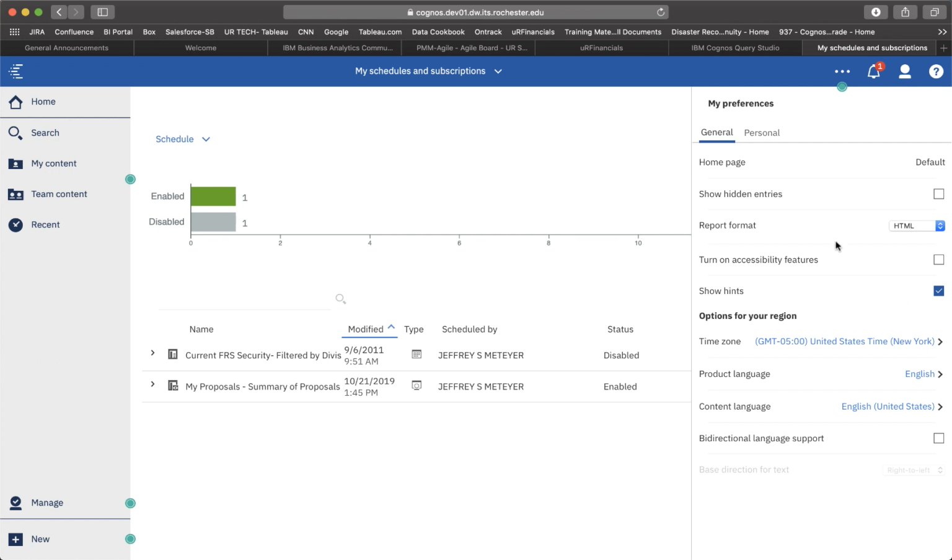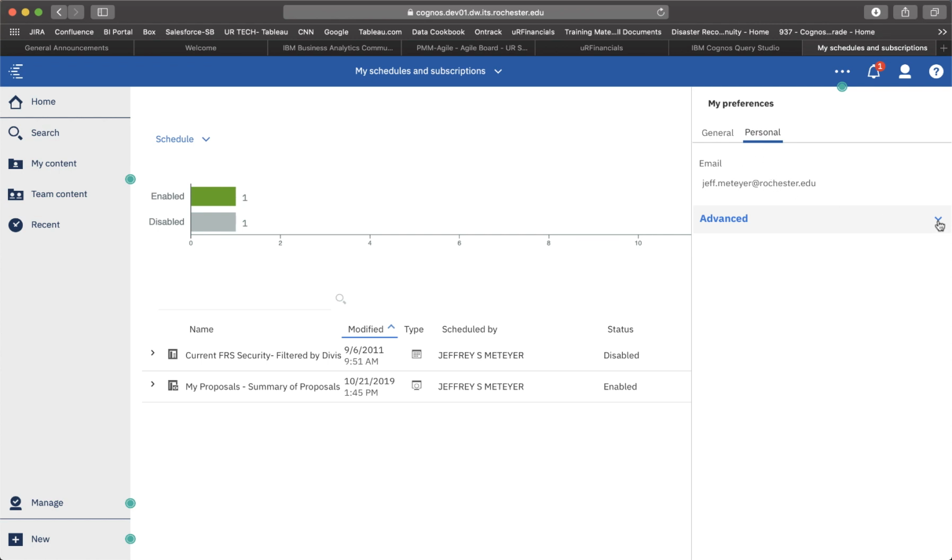Of note, if you look in the Personal section, under Advanced, you will also see some new roles that will also help you identify what groups you are currently in and what your capabilities are. This is helpful in troubleshooting whether or not you have permissions to data sets and whether you are able to create reports or just view content of the reports.